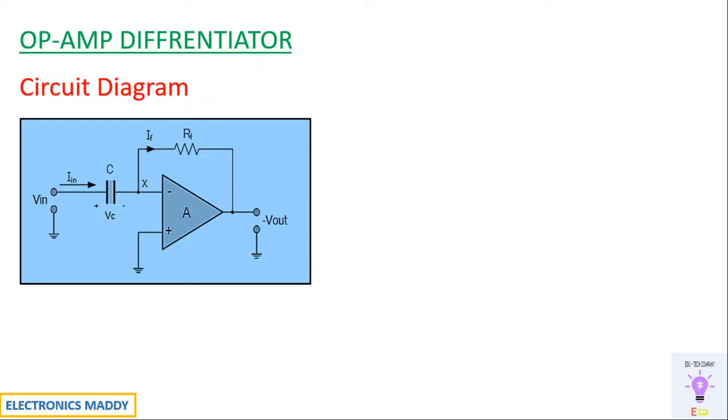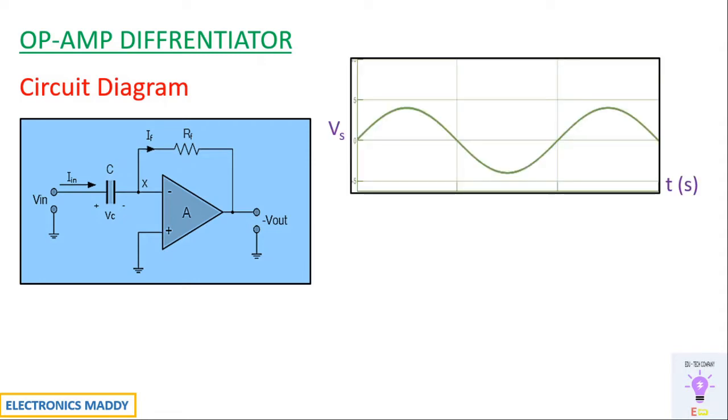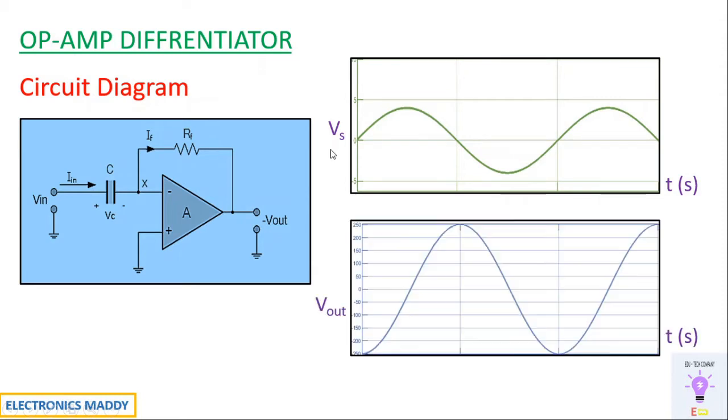If you understand this, this is the waveform with respect to it. We'll be supplying a sine wave. Vs is basically 4 volt that we are assuming, and Vout will be approximately equal to -250 volt, and it is a cosine signal. So it's starting from the negative direction because it is an inverting amplifier, and if you see, it is cosine. It's starting at some point, not at zero. With respect to sine, it always starts from zero, isn't it? So that's the reason why we say this is a cosine signal.